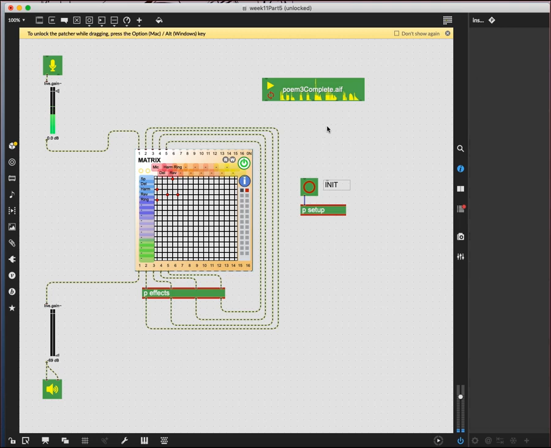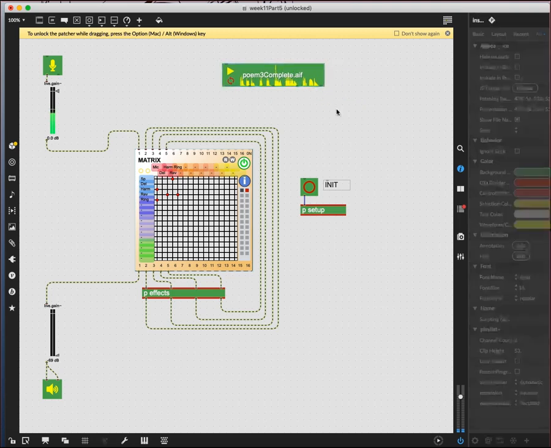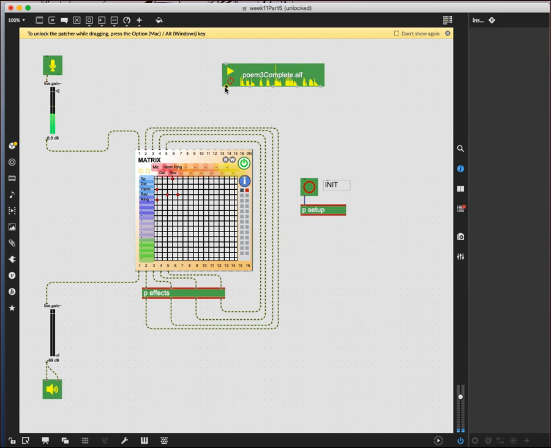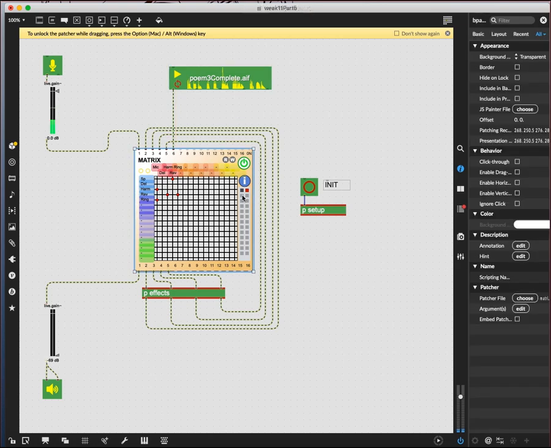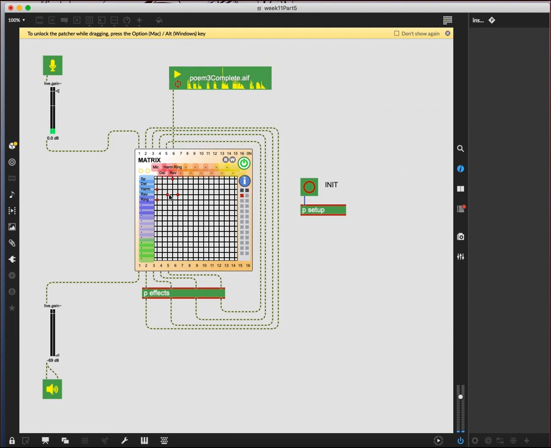It's a very simple way of getting audio in if I simply want to play back a sound file. So, for example, I can just link the output from my playlist into here. There's only one sound file in it. It's a poem being spoken. So it's now coming in number 6. So let's go to matrix preset 3, and let's say that I just want my matrix incoming signal to go straight out to the speakers.